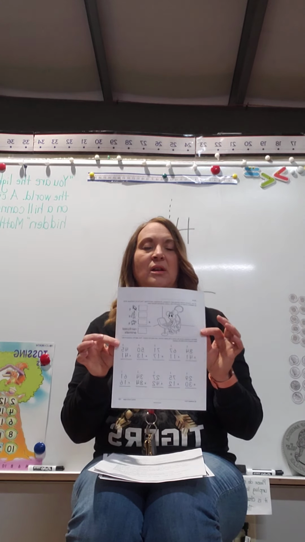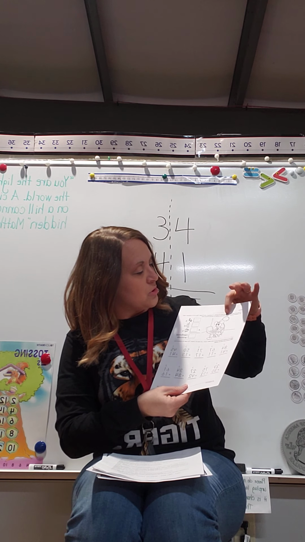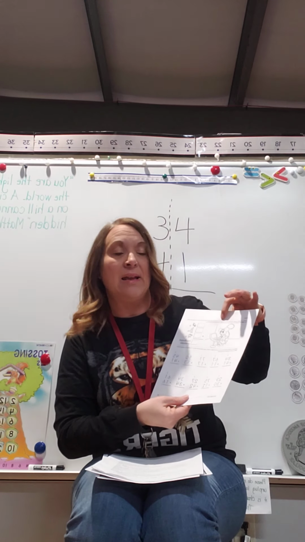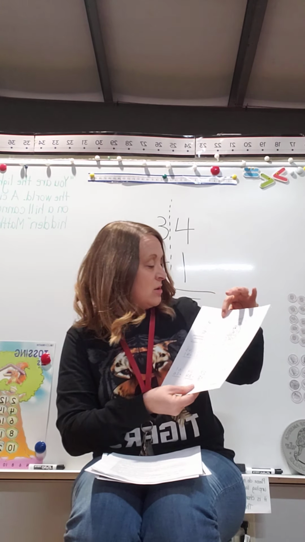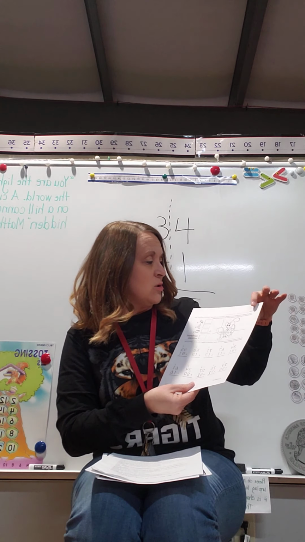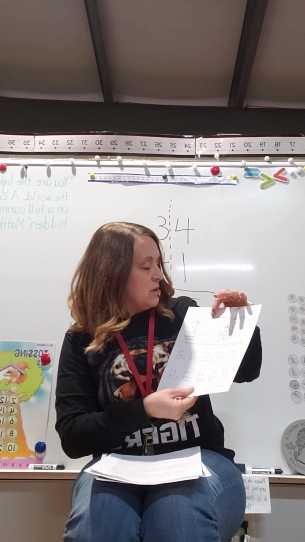Now, for math. In math today, we are going to do a double-digit addition sheet. Let's go over the top one first. It says, on her computer screen, Mirabelle sees 10 parrots, 14 monkeys, and 23 frogs. They live in the rainforest. Write the addition problem to show the total number of animals Mirabelle sees.